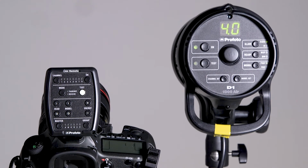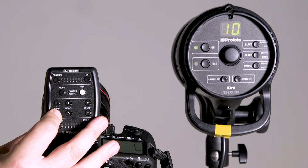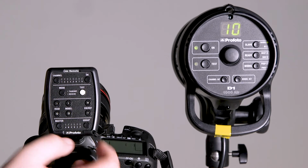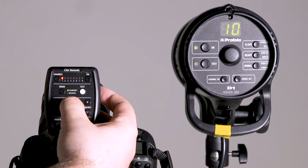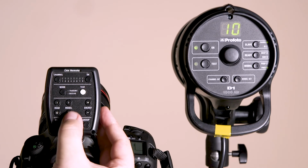Now that both groups have been selected, we can control the head, the model, and the energy levels. To begin with, the head. By selecting the head on or off, we can remotely turn off our flash head. By selecting the model on and off, we can remotely turn on the modelling lights or turn off the modelling lights.